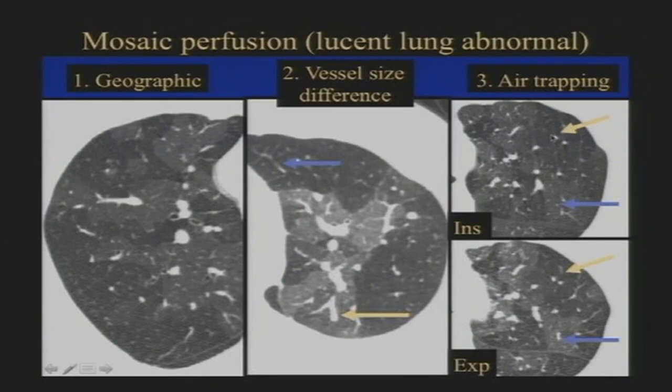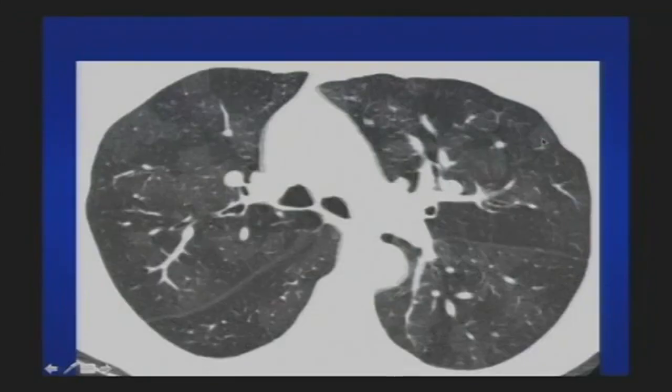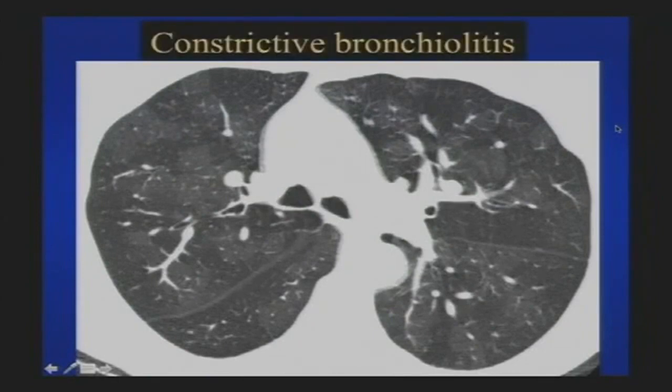Okay. So a beautiful example of mosaic perfusion, one of the best we have, very, very sharply demarcated areas of lucent lung. That means that the lucent lung is abnormal, and this is someone with constrictor bronchiolitis or bronchiolitis obliterans, where you basically get scarring of your small airways. You get fibrosis surrounding your small airways. It causes them to be obstructed. You get hypoxia distal to that, you get reflex vasoconstriction, and you get decreased lung density from that perfusional abnormality.